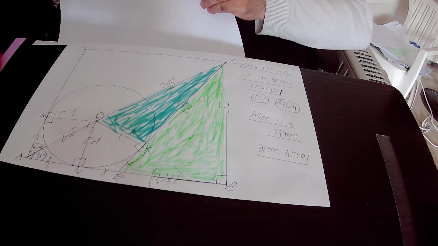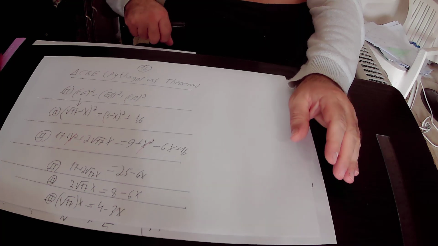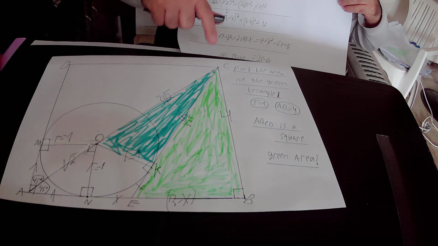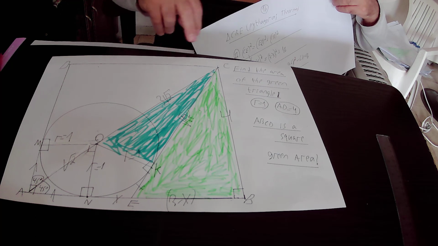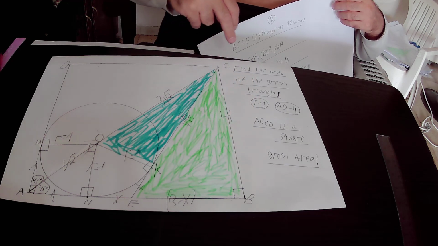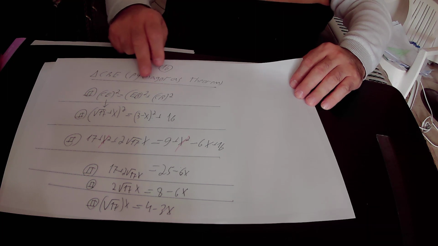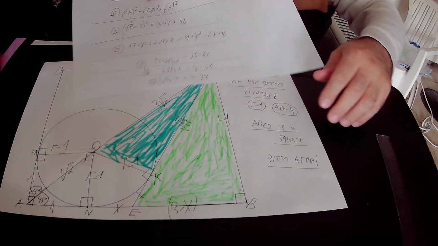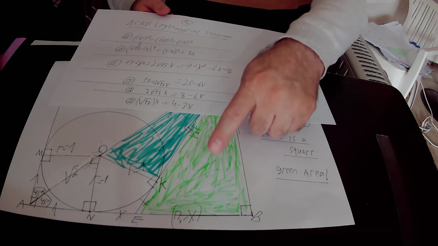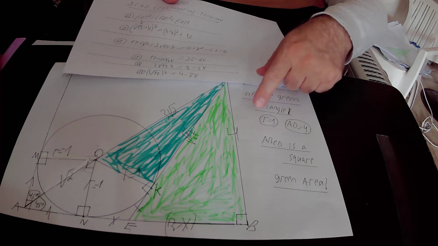So we implemented the Pythagoras theorem in the right green triangle, triangle CBE. According to the Pythagoras theorem, the square of the hypotenuse equals the sum of the squares of the perpendiculars. The hypotenuse is CE, therefore the square of the hypotenuse is CE square, and it equals EB square plus CB square. So in conclusion, CE square equals EB square plus CB square. CE equals square root of 17 plus x, so CE square will be equal to square root of 17 plus x, squared. EB equals 3 minus x, so EB square will be 3 minus x, squared. CB equals 4 units, so CB square will be 4 square.